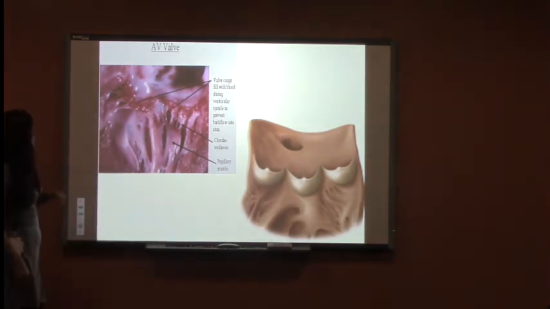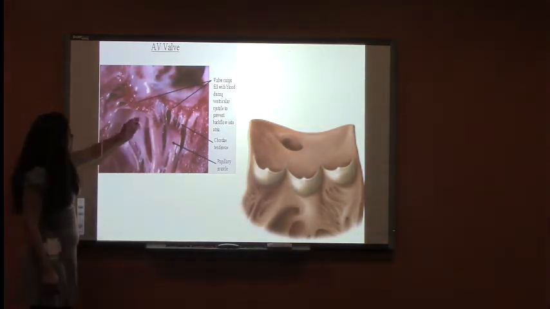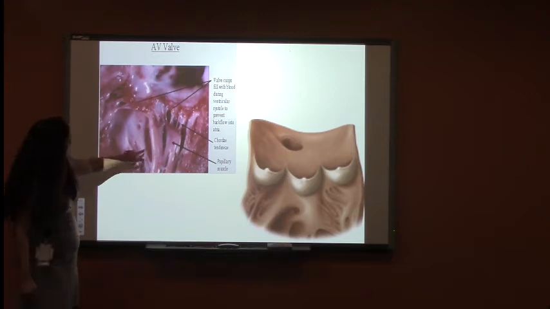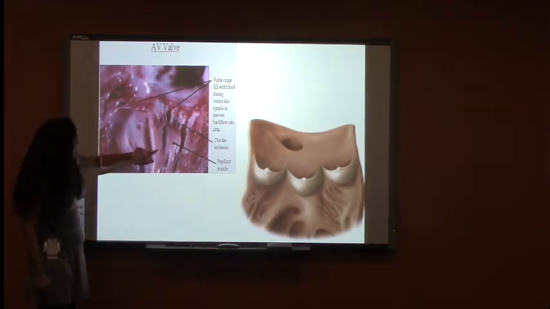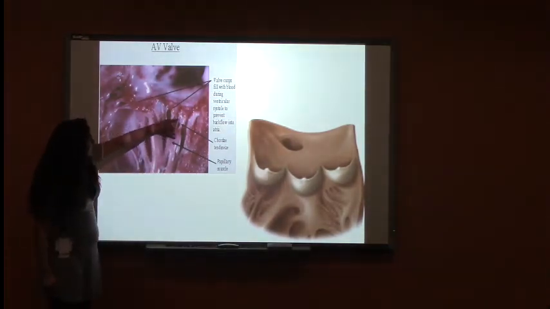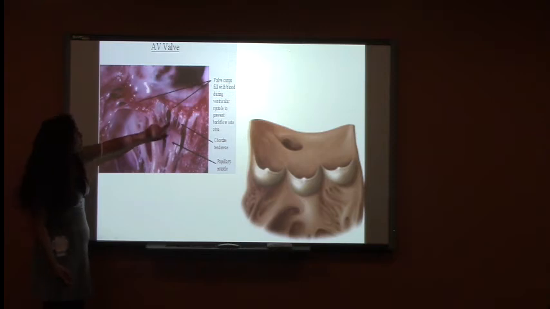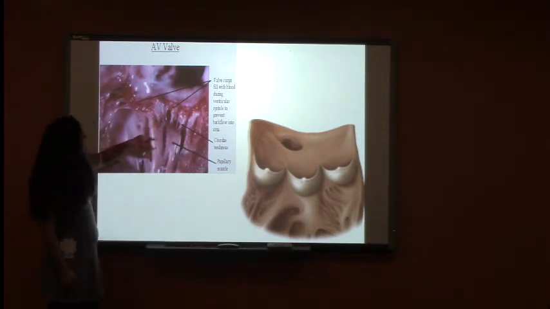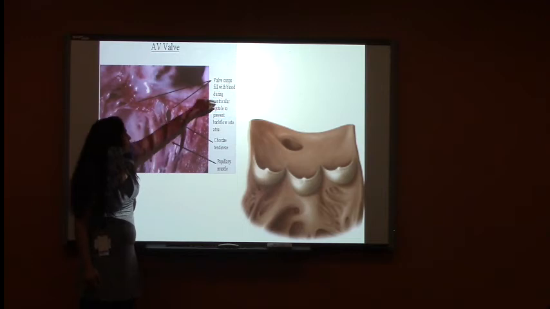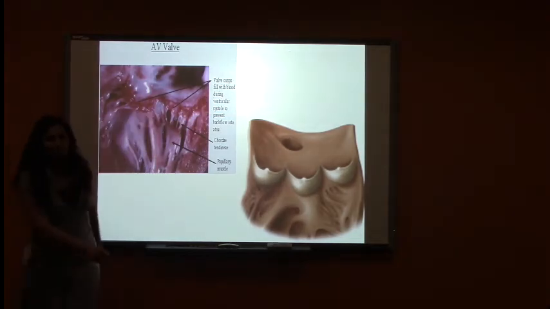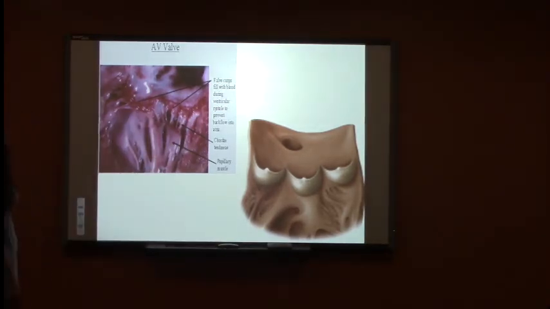This right here shows you the AV valve. So right here, you can see the papillary muscles, thick muscles. Extending from them, these are string-like or cord-like structures, which are called chordae tendineae. And then you have the valves or the cusp right here. Okay, cusp will look like that. It's kind of hard for me to see that, of course. So it shows you what the AV valve looks like and what the semilunar valve looks like.